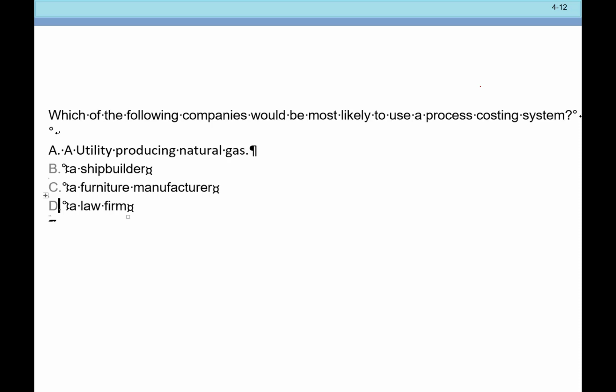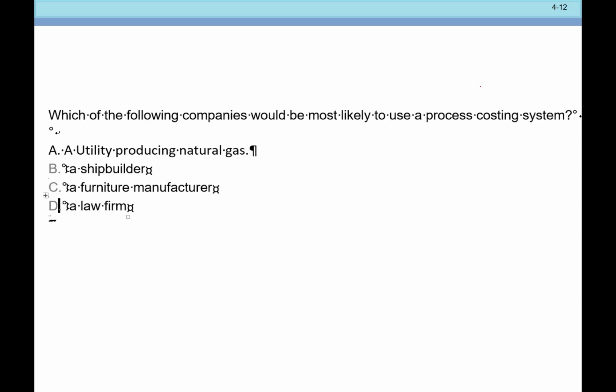So as those move along from the gas department to the tanking department, or I don't know where they put the smell in the gas. Does natural gas have a natural odor to it? It has no odor at all, right? They put that smell in there so you notice it, and you get out of there before it blows up on you. So we would probably have a couple of departments, but you can't keep track of gas by job. It's going to be by department.